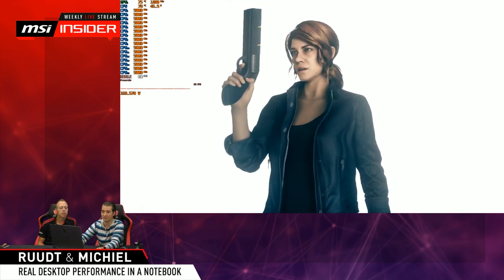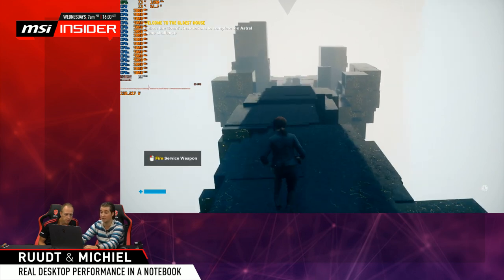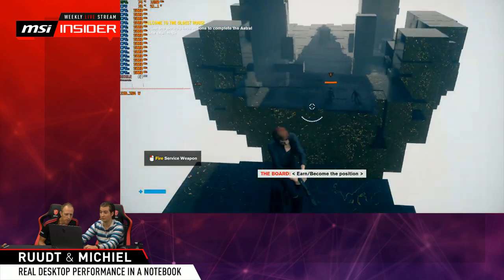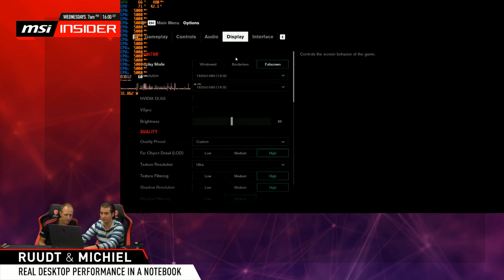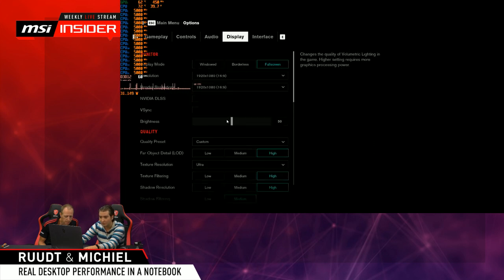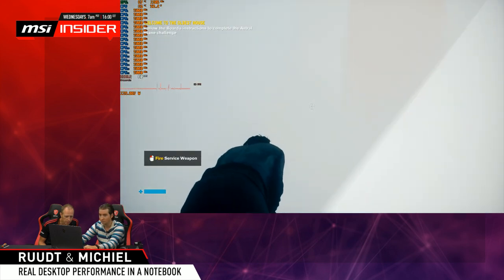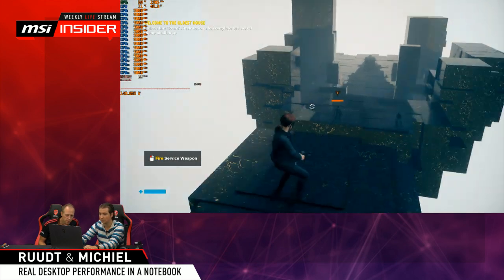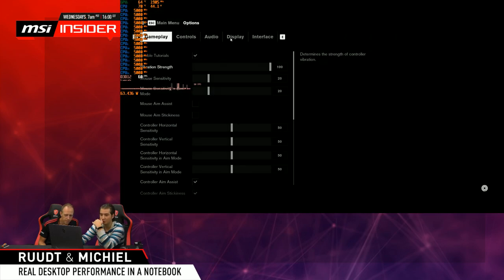People are talking about the average FPS. I think it's hovering around 50-60, and this is with everything on the highest setting and ray tracing fully enabled. But it looks like it's fixed on 60, so I think VSync's still on. VSync should be off, because VSync will limit it, I think it can go higher. Where is VSync? No, that's off. Is there a frame cap? But it's too flat on the 60, you know? Yeah, it looks very flat on the 60. So it must have been limited somehow. Is there an FPS limit in the settings, maybe?